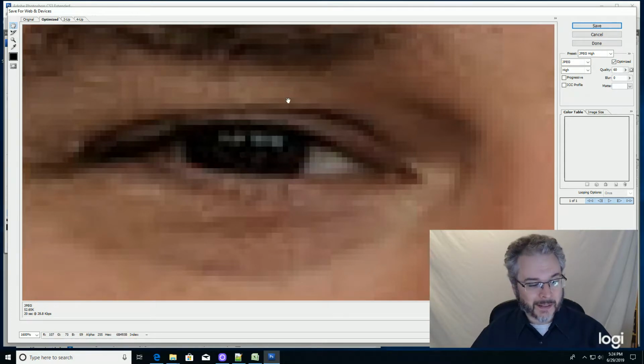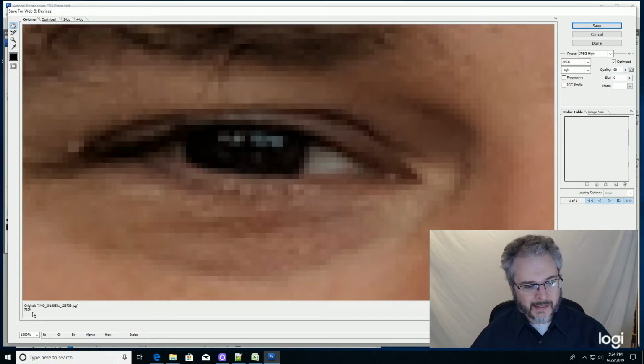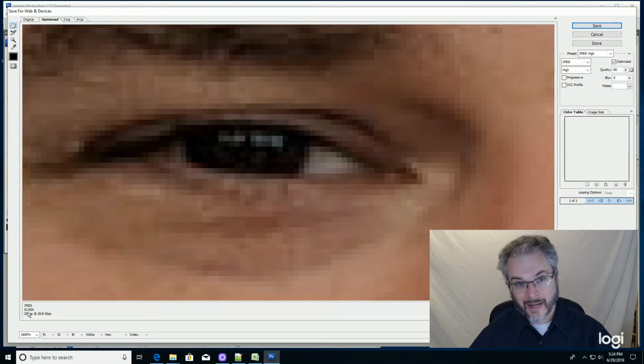So that's pretty cool. So this is a 500 by 500 pixel image, and let me show you what that means. It says the original would be 732K, but compressed as a JPEG, it's 52K, right?